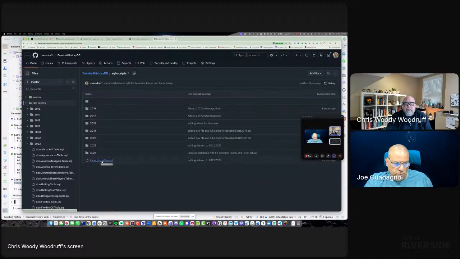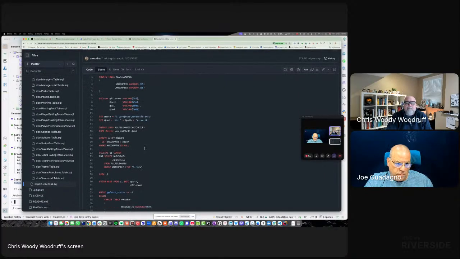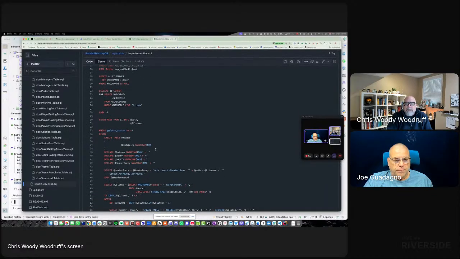You can see right here, import CSV files also, because a lot of times I would get the raw data as CSV, one CSV per database table. So I would pull those in, then hand adjust with the constraints at the end to make it relational.